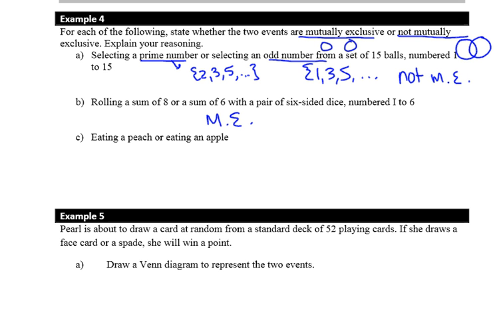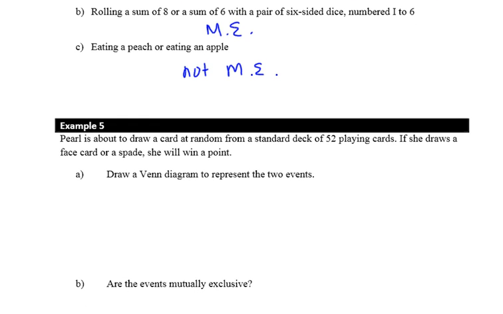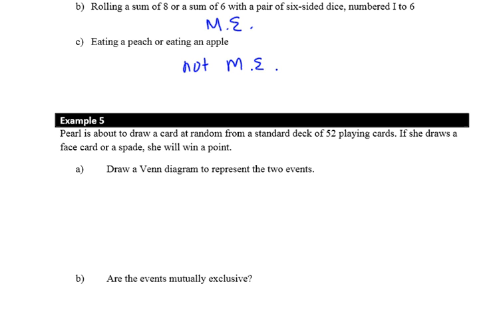Eating a peach or eating an apple? It's kind of a tough question. Can you eat both at the same time? Fruit salad. So I would say not mutually exclusive because you can eat both at the same time. Is there a peach apple? No, there's not. They probably wouldn't give you that example.